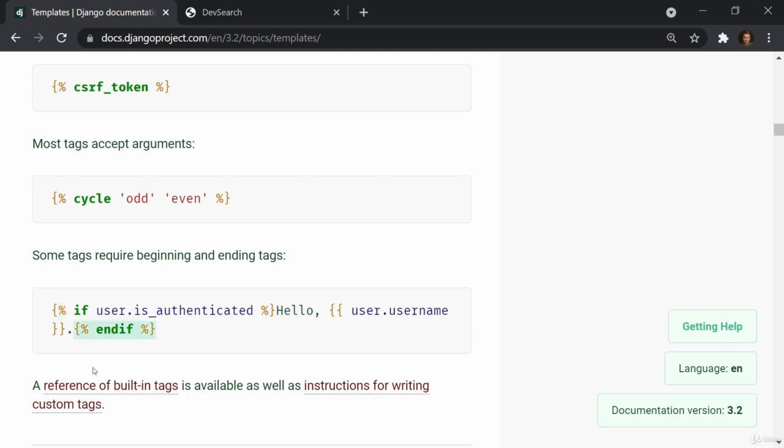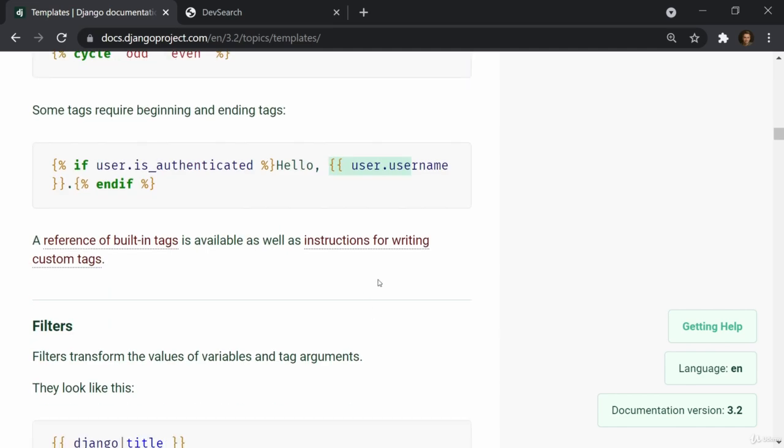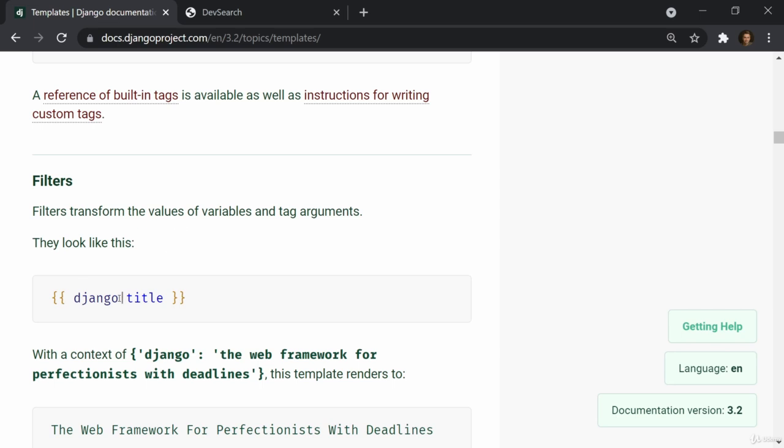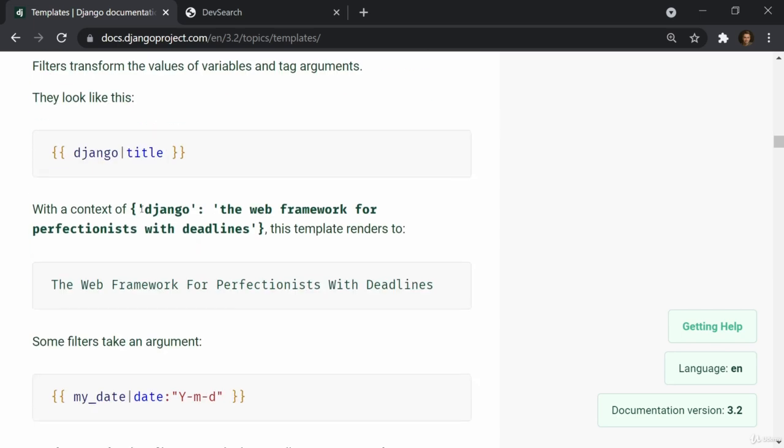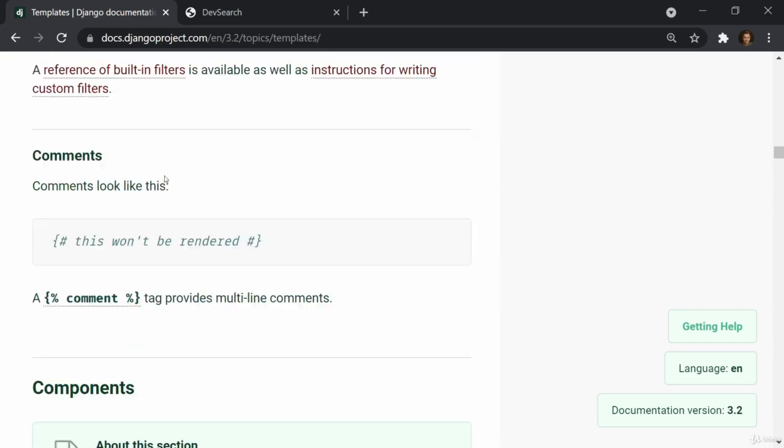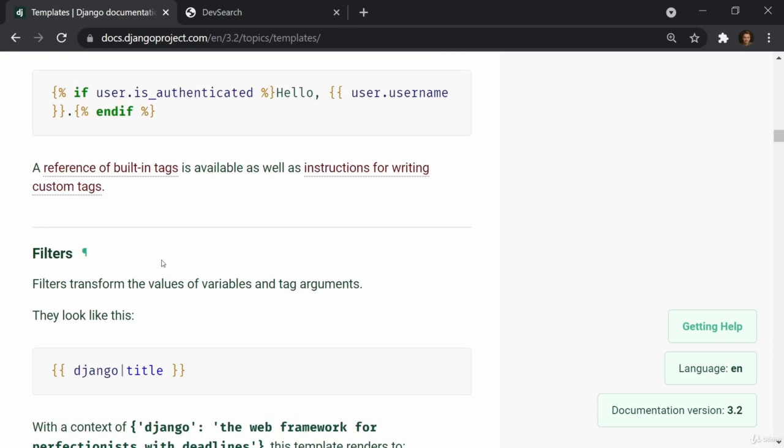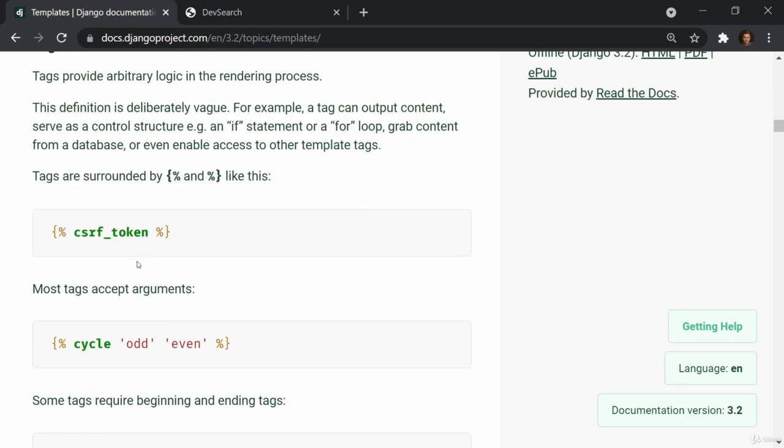So when we're using tags, we have to, almost like in HTML, have an opening and a closing tag. So in this case, we check if the user is authenticated. If they are, we simply render that user's name. We can also do for loops. We have filters, which we can do with these pipes here. Django has built-in ways of doing this, and we'll go through quite a bit of these. So we have tags and variables. Tags let us have some kind of logic in our templates, and variables simply output data.